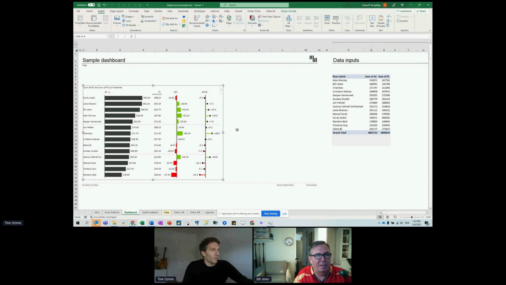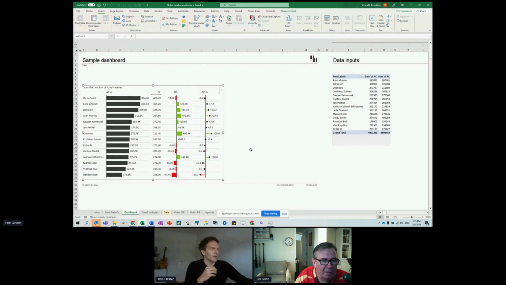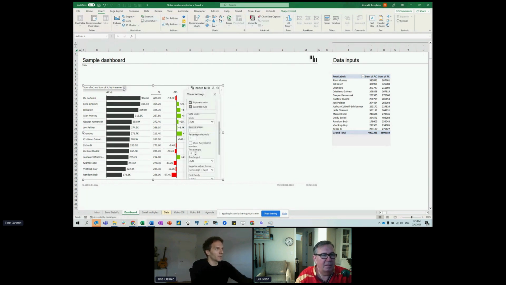And maybe let's just slightly customize this table. I'm going to do a couple of simple things. So I'm just going to go into the settings, which you can access in the top right corner. I'm going to increase the number of grid lines so that we will have a grid line for every single row. And I will make text size a bit bigger so that it's easier to read. Maybe let's also change the title of the chart.